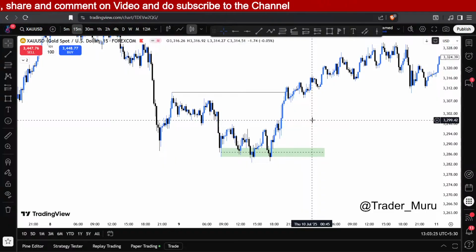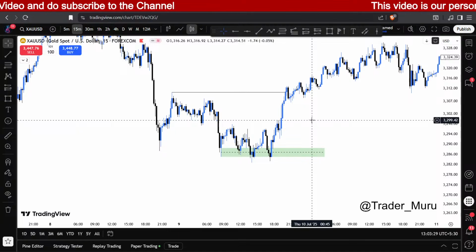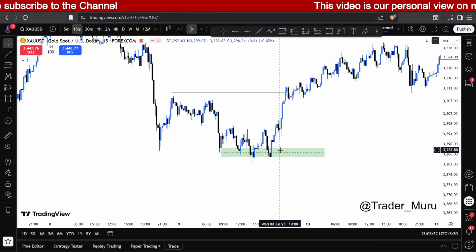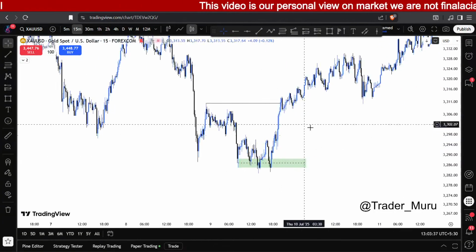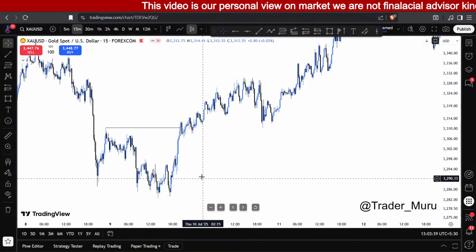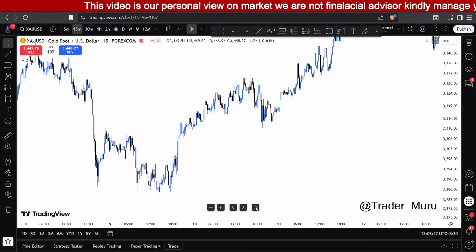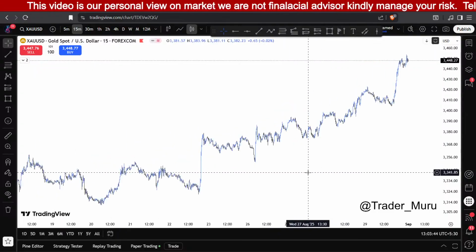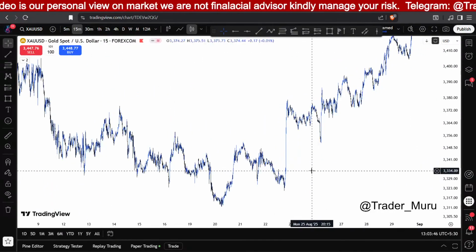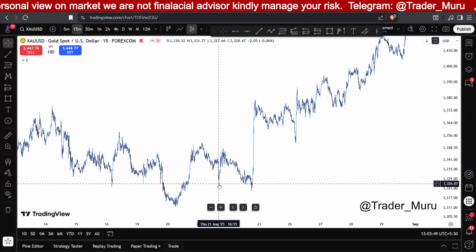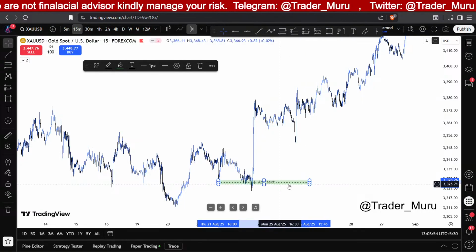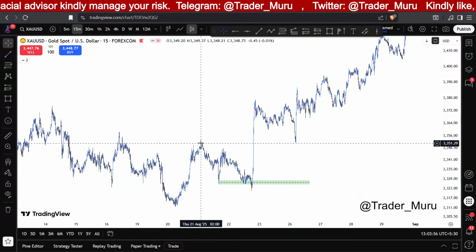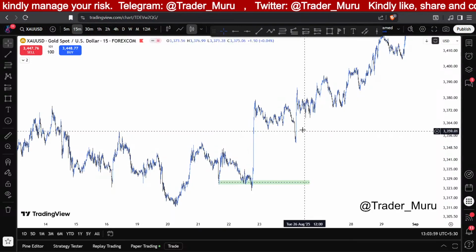Can I take entry without retest? No, you can't take entry without retest. If you are taking entry here, this is optional entries. There are many confirmations. This is just a simple representation of one entry model. There are many things which are aligned with these levels. Here you can see this was also a double bottom, but we did not wait for this one to retest here. Instead, we just take entry from here.